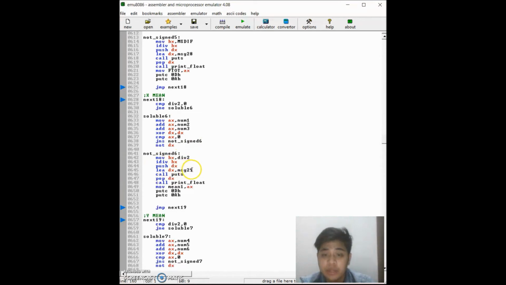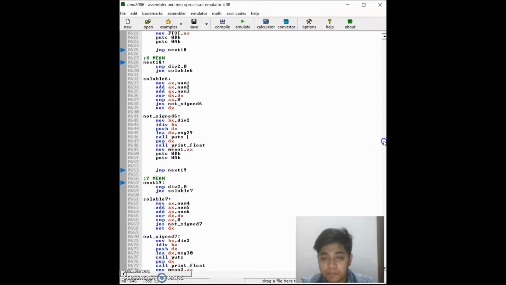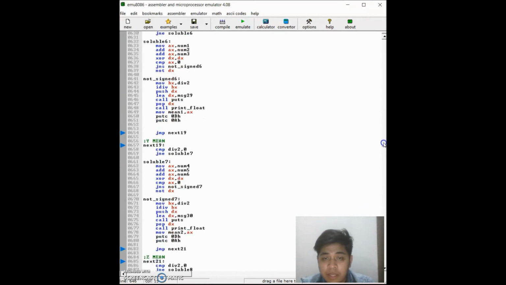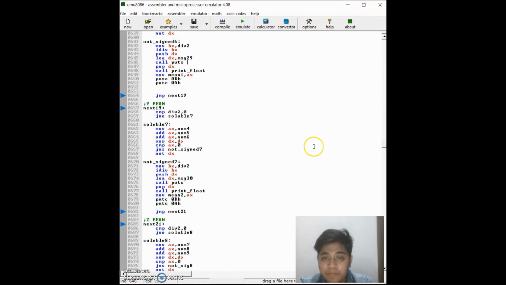it will proceed to the message 29, and then call the string for message 29, and will call the print float for printing the number with decimal, and same operation with the Y mean.